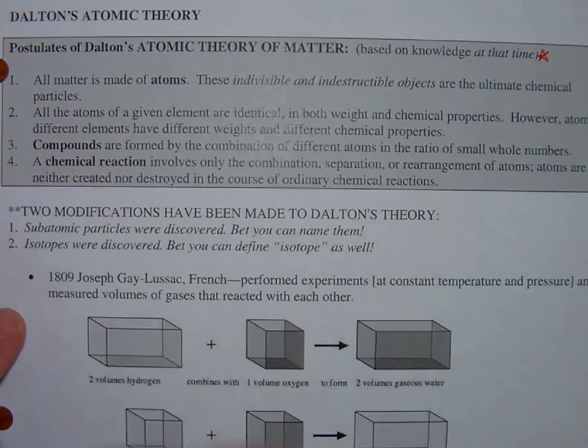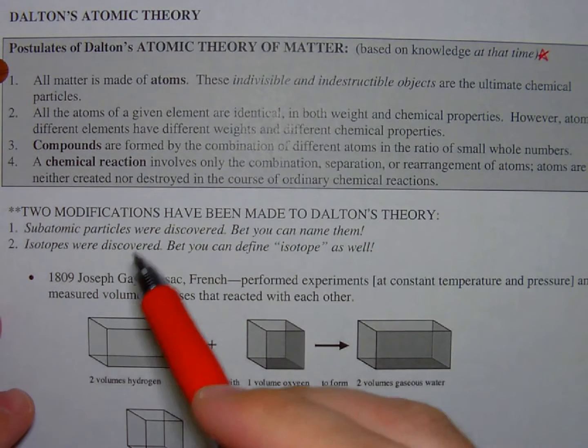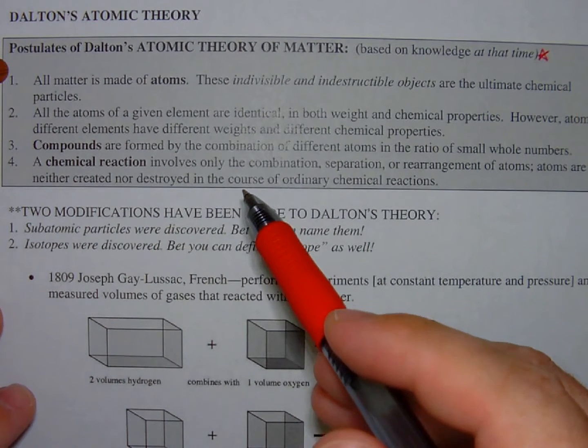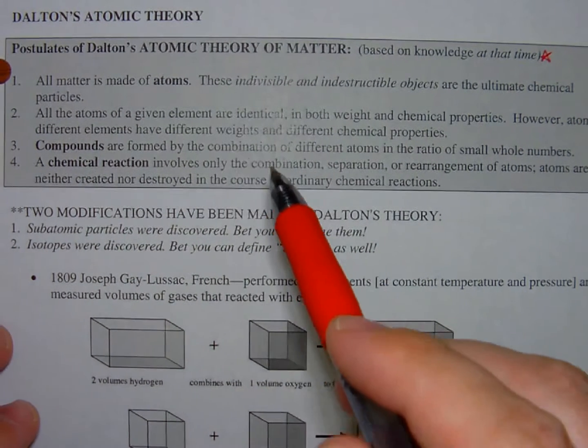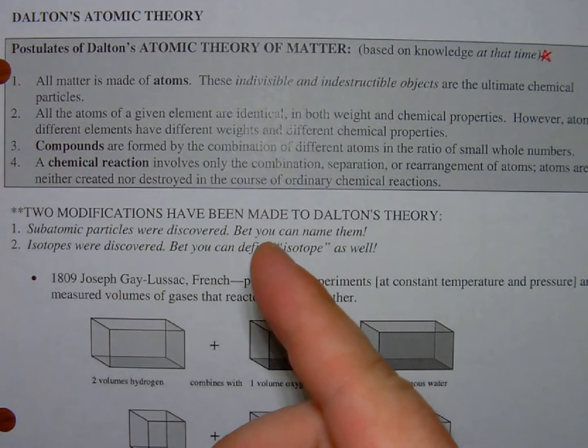So there are 4 postulates of Dalton's atomic theory of matter. Now, if you remember from my Chem class, I'm like, well, wait, our book said that there were 5. Yes, that's because they were broken up into 5, right? Every single statement that is made in these 4 is present in those 5 postulates. It's just that our Gen Chem textbook wants to break it into 5. I hope that doesn't throw you guys off. But every single idea that was in those 5 is in these 4.